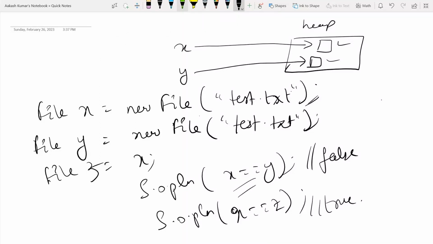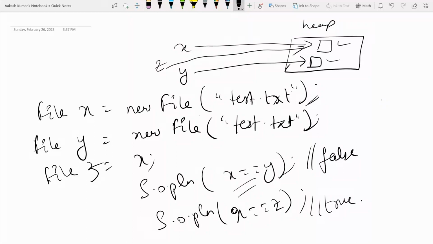Now what happens when we introduce z in this case? z equals x. So x is pointing to this object, and when we say z equals x, we kind of create a copy, so z will also point to that same object.